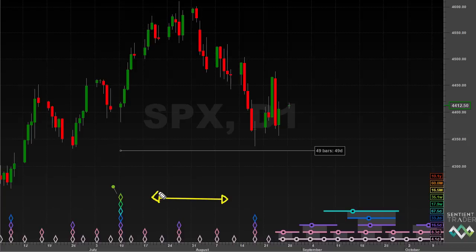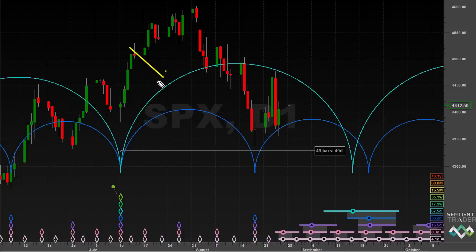The answer to why the next 40-day cycle is expected to be more bearish or expected to be less bullish than the first 40-day cycle is because if we take a look at the 80-day cycle, and let me display some circles here. Here is the circle for the 80-day cycle. Remember, these semicircles that are displayed in Sentient Trader are really nothing more than a graphic way of visualizing the path of the cycle.